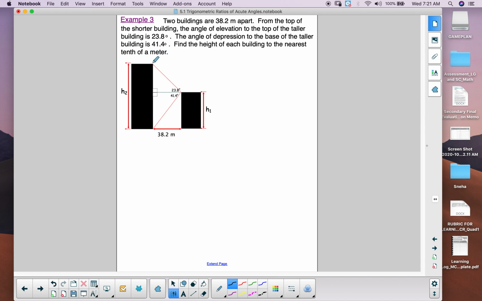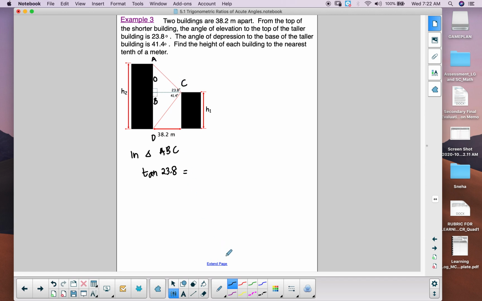So let's just consider this triangle because we can see these right angles here. Let's label it A, B, and C, and let's call this D. So in triangle ABC, which is a right angle triangle, we can see that tan of 23.8, which is the acute angle, this is the opposite side. Tan is opposite over adjacent, and this is the adjacent side, right? So this length from here to here, A, is the opposite side, and the adjacent side is the length from here to here.